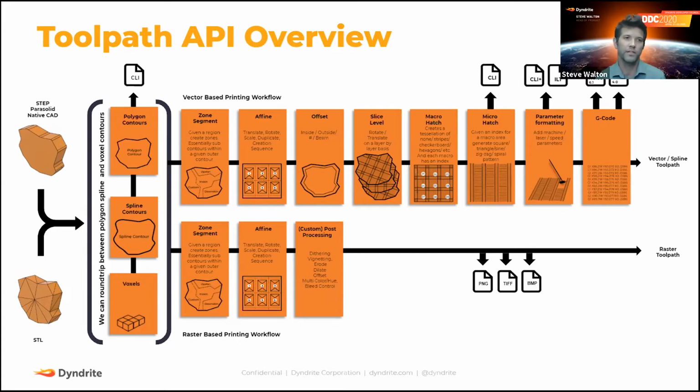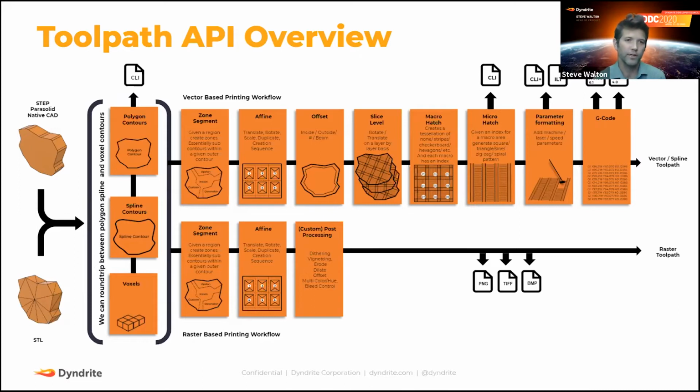For both the vector-based workflows that I show on the top slide or the top workflow and the raster-based workflow shown below, we're working with customers, many of whom are on this call today, to expose additional geometry and machine control and those attributes necessary for feature-dependent image and toolpath generation.